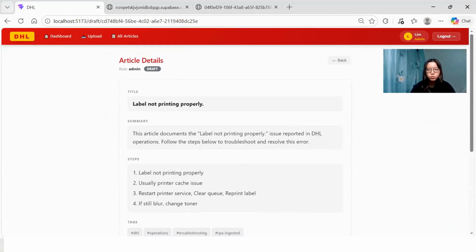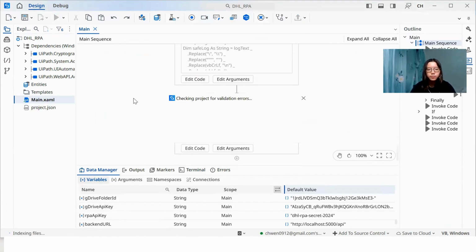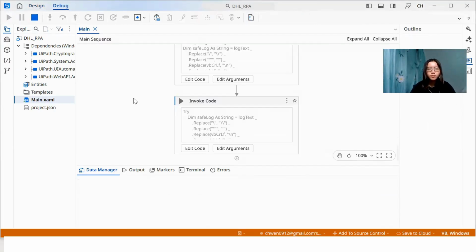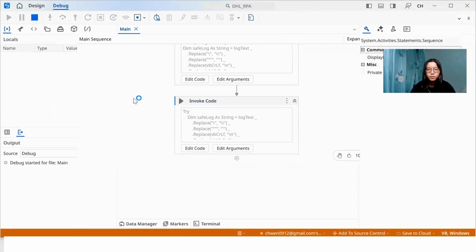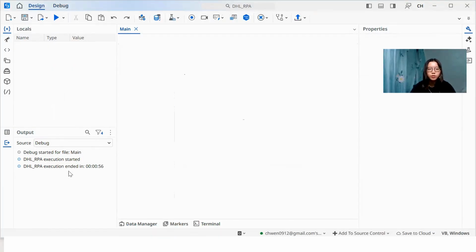Okay, let's try to run this RPA again using the same Google Drive folder ID. So it will run on the same two files again. So let's try. The execution started again. Okay, the execution ended.